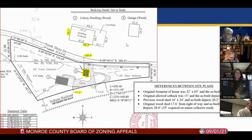The detached garage, there was a structure there that was deemed unsafe. The posts were rotten, and it was, for lack of a better word, terribly built. So I had my framing contractor look at that. We built a retaining wall around that, keeping in mind that my surveyor, Eric Deckard, provided me with this site plan that showed a 25-foot setback. So I just thought that I was within the setback there, and I didn't go over the rear setback. So I thought I was in compliance.